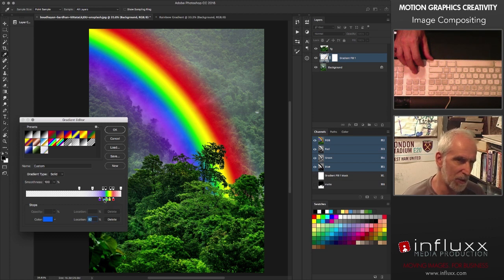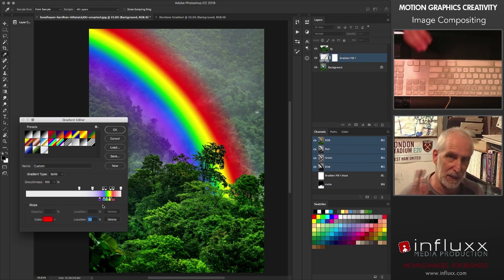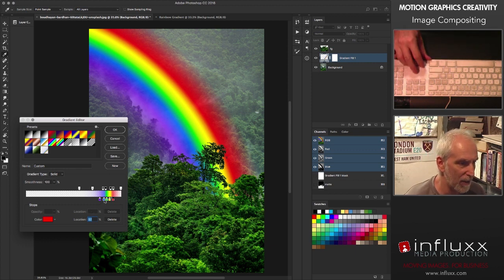What I want to do is make sure these wedges are 2 degrees apart. Now I believe this goes up to 100. Yeah, so it's from 0 to 100. It's like percentages of the map, let's call it that. So if the blue is at 82, I want the violet one to be at 80.